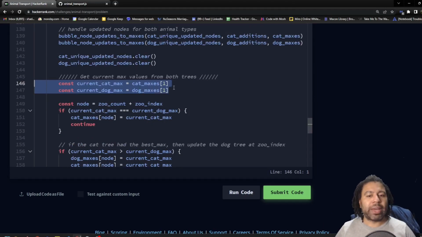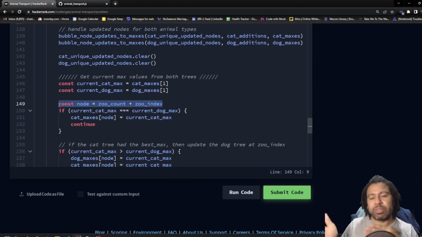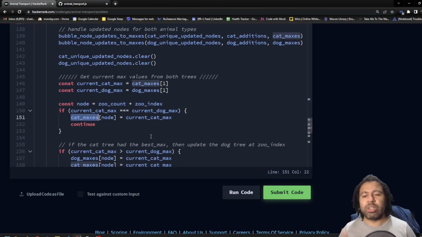So here we're going to grab the maxes off of the 2 segmentation trees. We're going to calculate our node because we are referencing the node within the segmentation tree. Just to be convenient, we're reusing our cat maxes segmentation tree list. Since the leaf nodes are not being used, we're reusing them for a different purpose, in this case, our intermediate answer. Definitely check out the video for the efficiency that I mentioned near the end of that video.